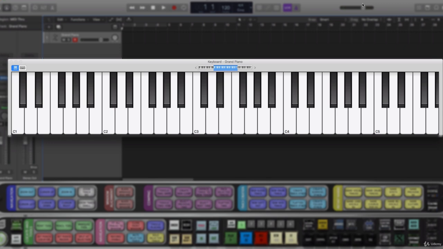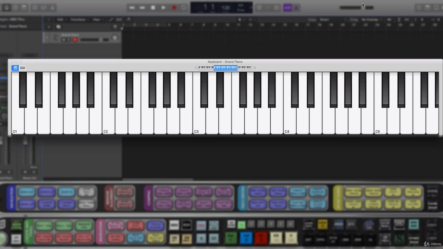Similarly, remaining with a major scale, if we choose to count from D instead, then our 8 notes are actually D, E, F sharp, G, A, B, C sharp. And then obviously we have the D, an octave above. Now, alternatively, if we wanted to work in a minor scale and we started to count from C, then our scale will comprise of C, D, E flat, F, G, A flat, B flat, and then C an octave higher.